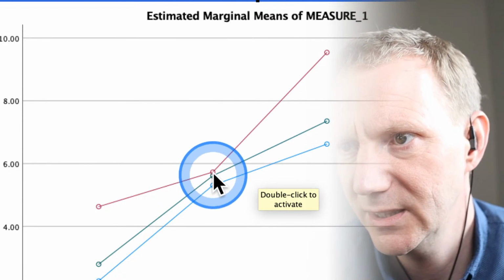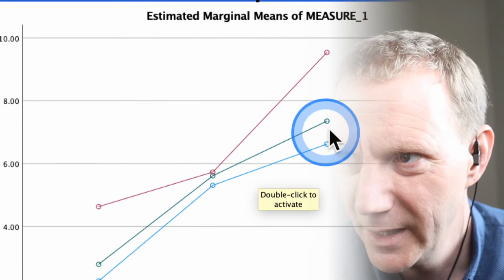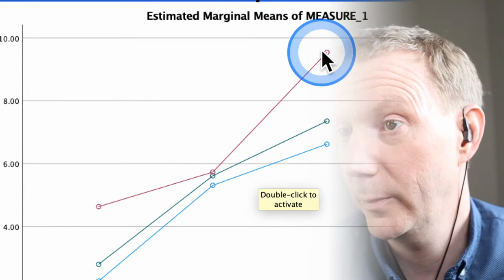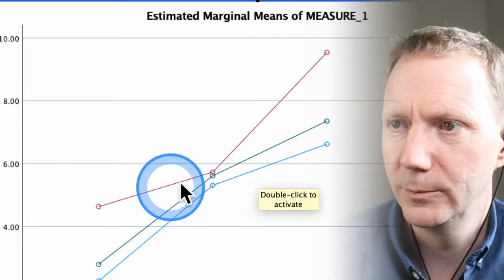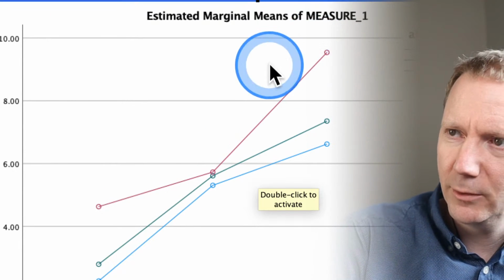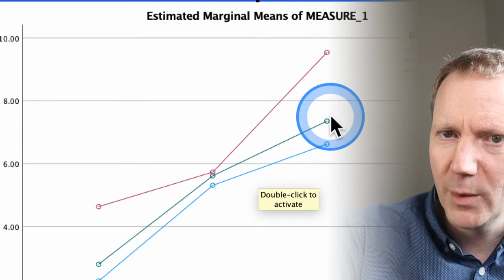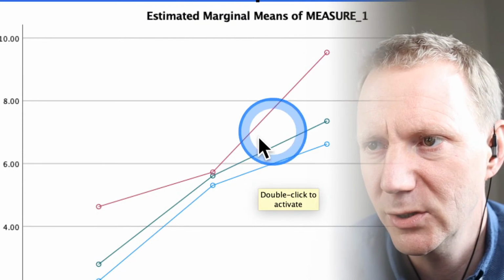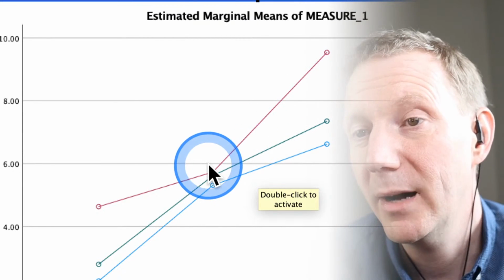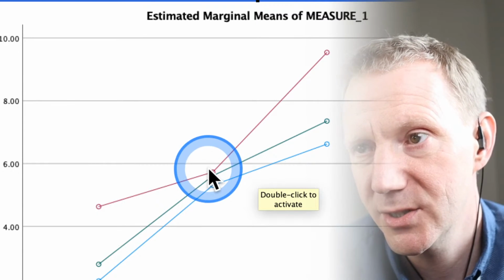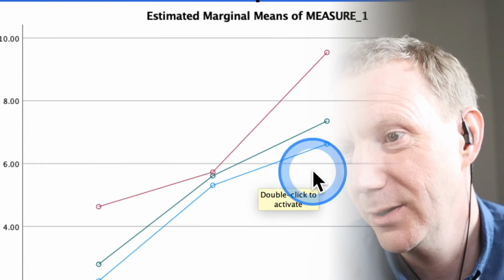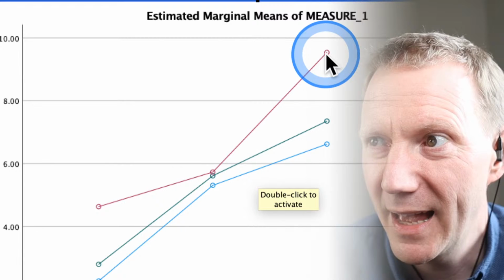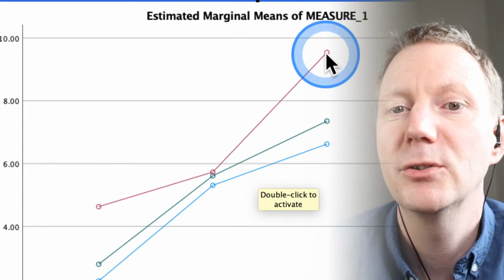Well, if you eyeball this, it's obvious that these don't really differ. This one could be a little bit bigger than that one, and this one is probably a bit higher than the other two. So your conclusion here would be that for the high doses of speed and the mid doses of speed, the amount of accidents goes up when you increase the dose of speed, but if you use a lot of alcohol, it goes up even more.